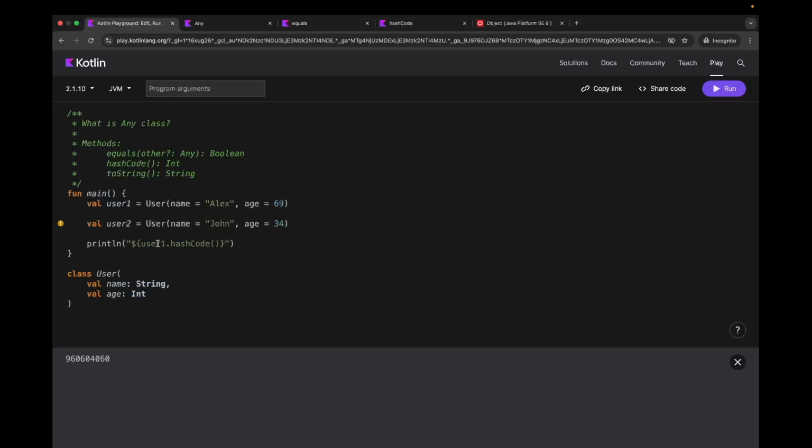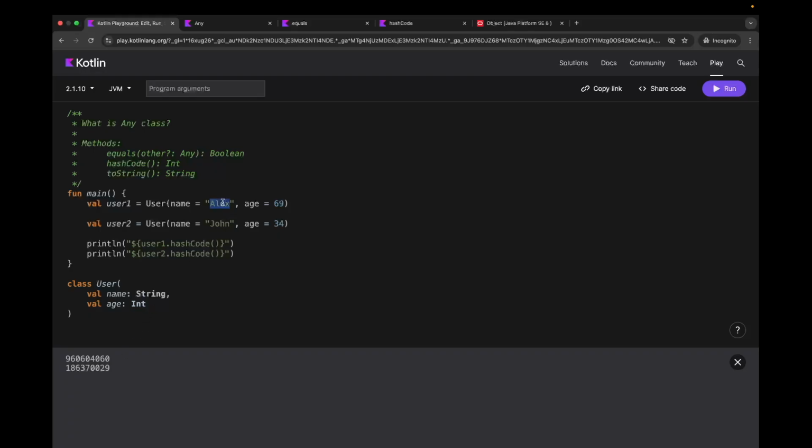The first one still has the same hashCode, and let's, for example, print for the second one. You see the hashCode is different because it's a different object, a different instance of the User class, and it has a different address in the memory. So that's why they're different.